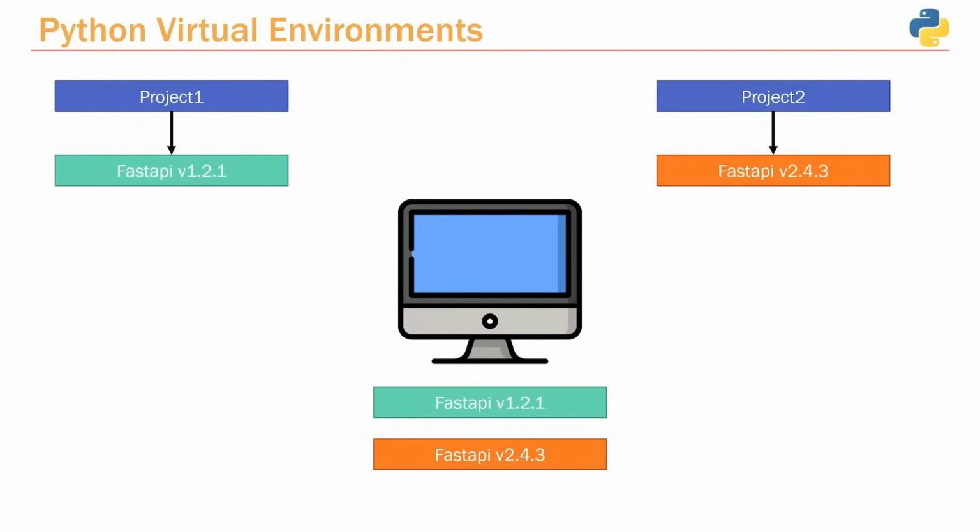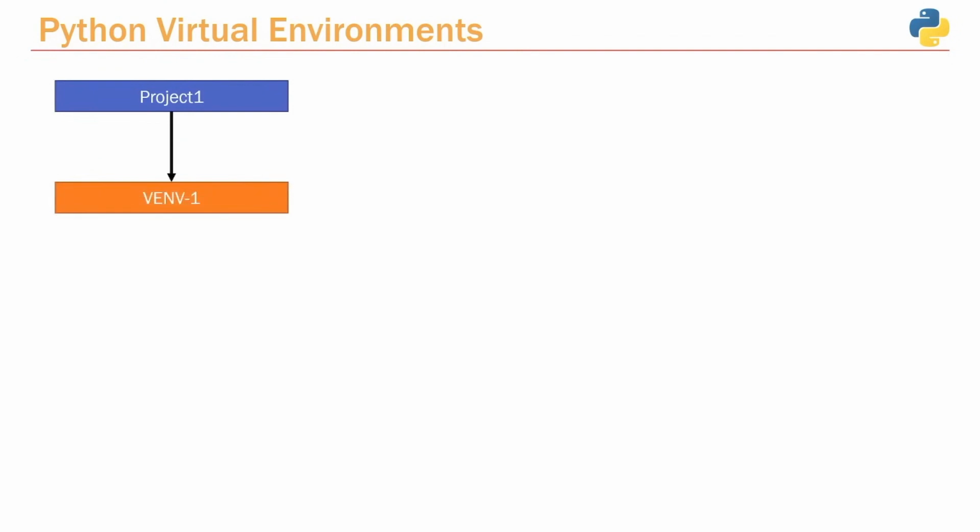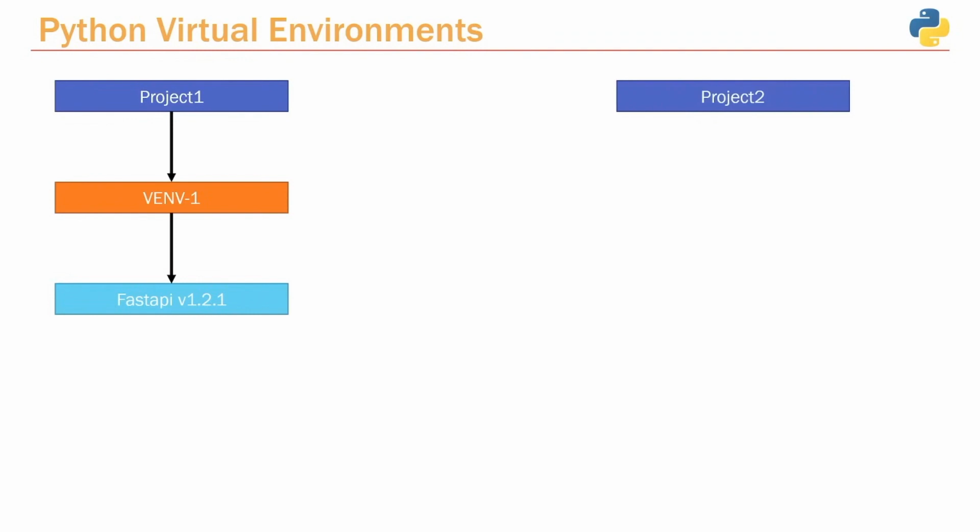Well, this is where virtual environments come into play. With virtual environments, let's say we want to create a project. So we create Project 1, and we create a virtual environment, call it whatever you want. This is an isolated environment that will not affect any other environments. Within this environment, we can install any Python packages running whatever version we want, and it's completely isolated to this project. And when we create a second project, we can create its very own virtual environment as well.